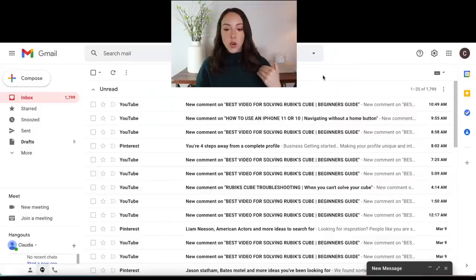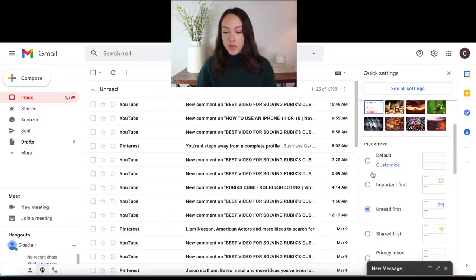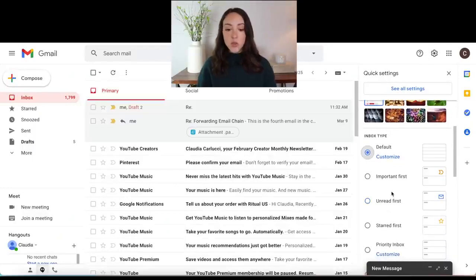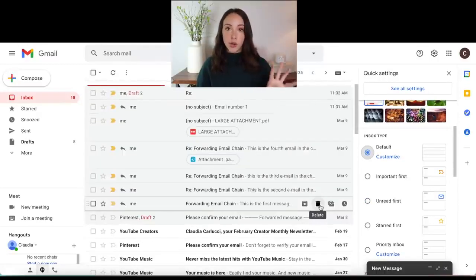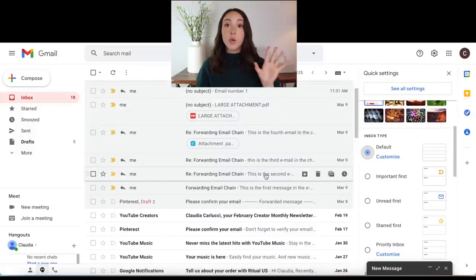Finally, I want to talk about some settings that can make it easier for you to find your old mail in your inbox, which is a complaint that my dad has. He thinks it's hard to find old messages in Gmail. So if you go to your settings again and scroll down, there's a couple inbox types that you can choose from. You can choose default, which just puts all of your emails in chronological order from when you received them, regardless if you've opened them or not.